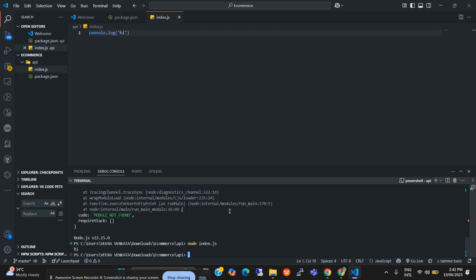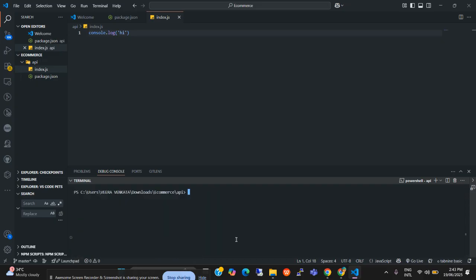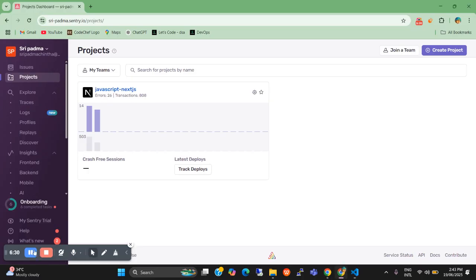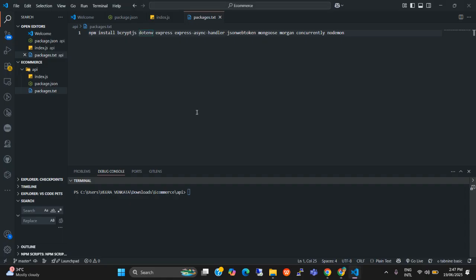So, moving forward with authentication and dependencies. Okay, now it is completely done. What I will do is, like I just mentioned, I just installed some packages which are needed for an e-commerce website. Let me enter the package dependencies. I just created a file with the name packages.txt. Whatever packages we are going to install in our e-commerce project will all be listed here, so you can check which particular dependencies you have installed or not.